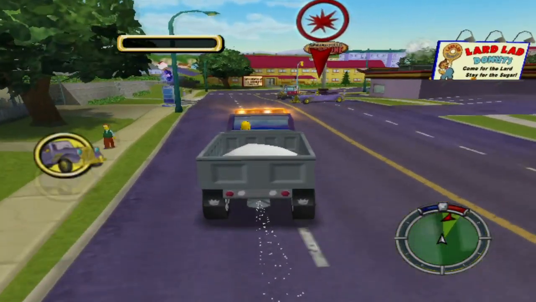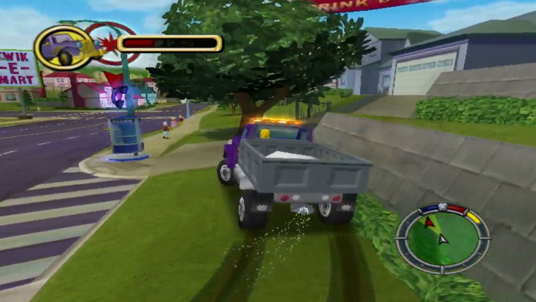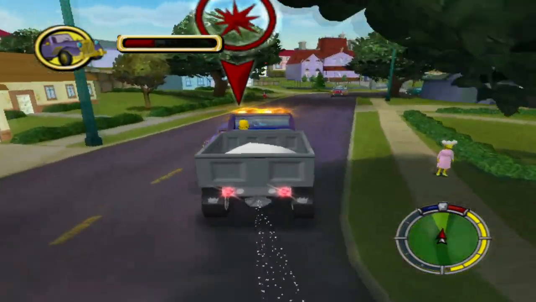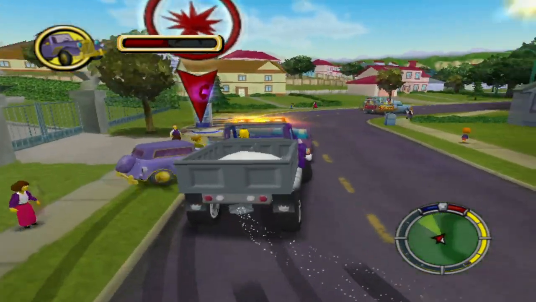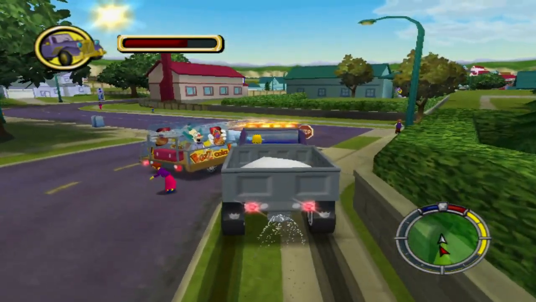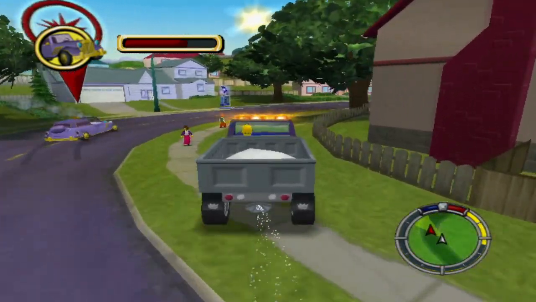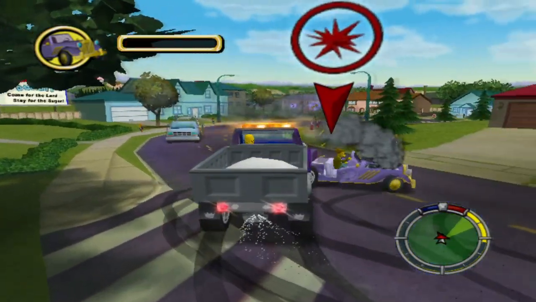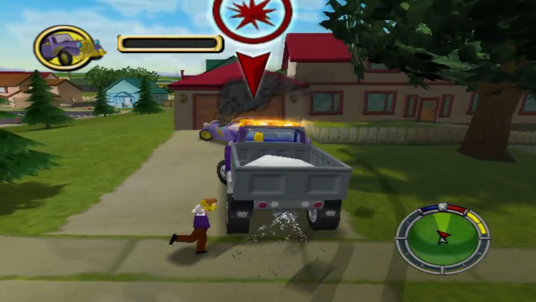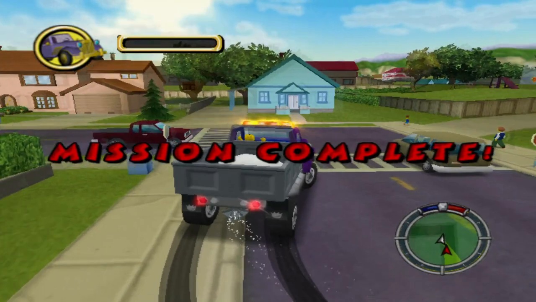I gotta take him out. I phased through him. What? I phased right through him. Got him away, pedestrians. Got out the way. Gotta get him. Gotta get him. Where you going? Mr. Burns will take that out of my... Oh damn! Back up! Back up! Nope. Go forward. Forward. Come on. Cut the corner. Vengeance will be mine. Ah, you're done. How are you not done? Your car is destroyed.